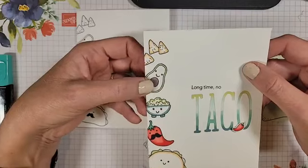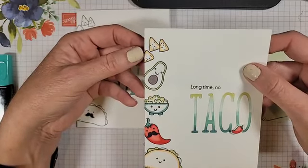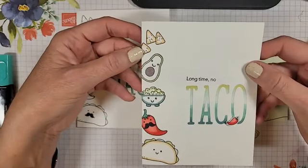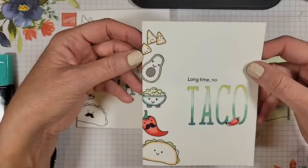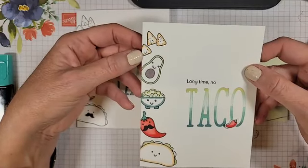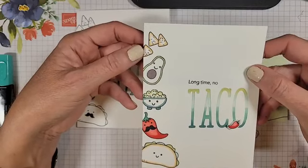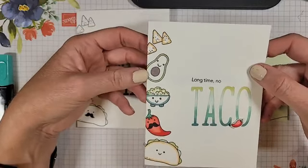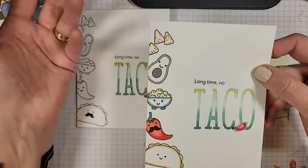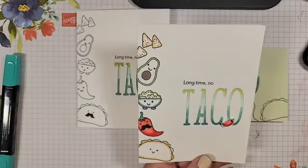On the seed of the avocado, I just did red and green together because I learned in art school, I didn't go to art school, but anyway, I learned in school that when you mix red and green together, you get brown, and that worked. So of course you could also just grab a brown Stampin' Blends, but I like that because it actually has a lot more dimension with that. It looks more like an actual avocado seed pit, whatever you call it.